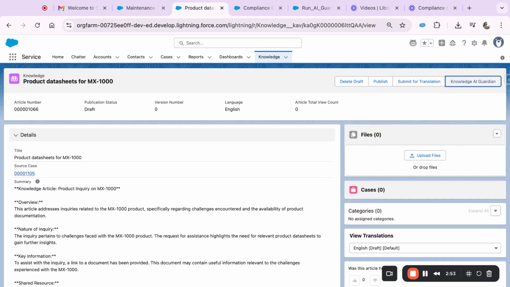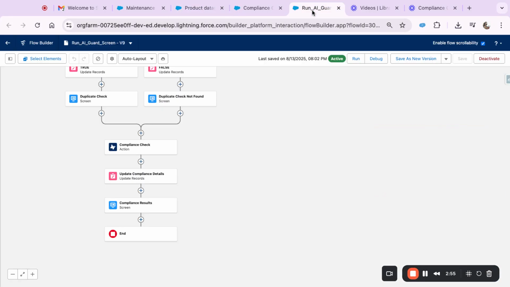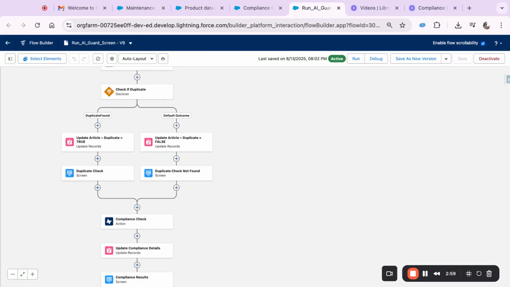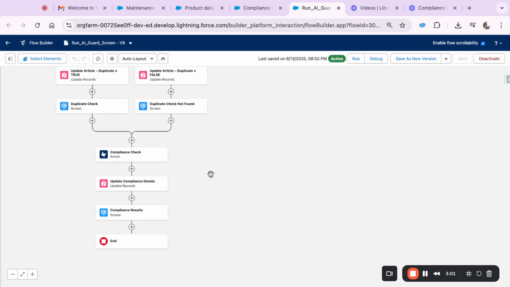Okay. Now, if we go behind the scenes, there is a flow which is running. This is a duplicate flow, and behind that, I have added this compliance check branch, which is basically a prompt which is running, and based on the comparison, it is updating itself in the record. Right now, I have done the compliance check for only one type of document, but you can have different types of documents. The only thing is you need to capture that information on the knowledge record.